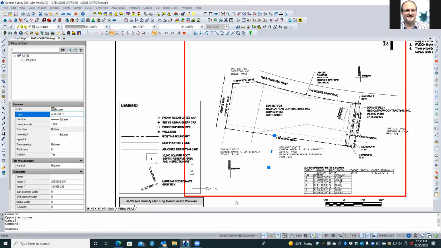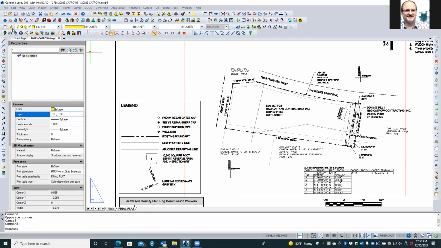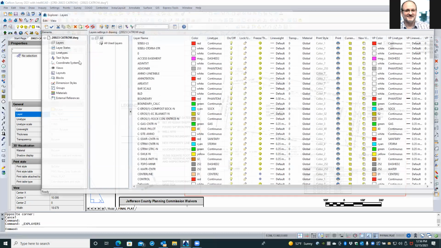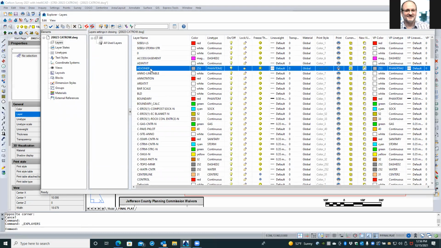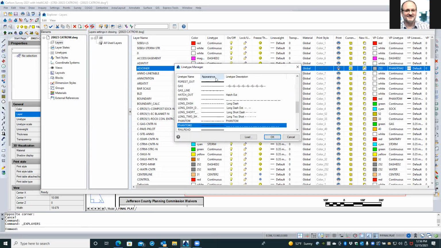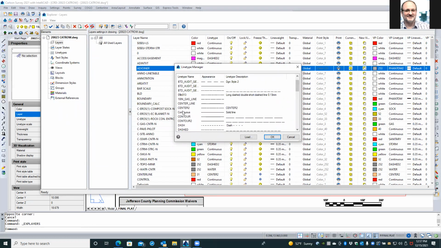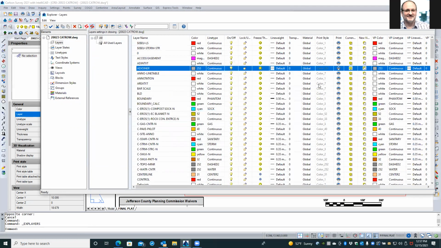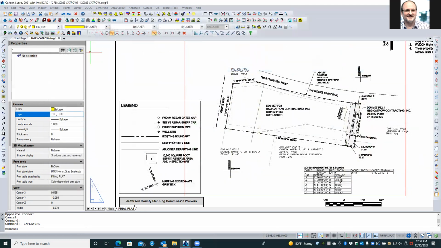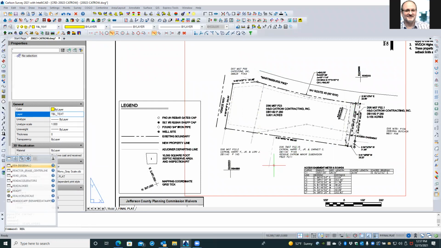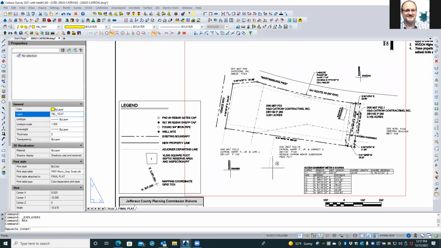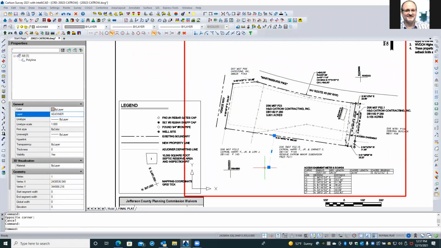So adjoiner. I think all we need to do there now then is to go to adjoiner, and instead of that phantom, we're going to make it continuous. And as long as things on that layer are drawn with a bilayer line type, I'll do a regen. And apparently that is on layer adjoiner. Its line type is bilayer.